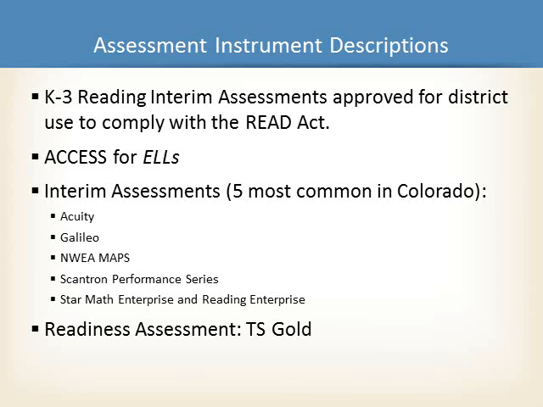As you access and organize state and local assessment results for planning purposes, start by accessing the assessment instrument descriptions available on the CDE web page for any assessment results for which you will have access. This includes the following: K-3 reading interim assessments approved for district use to comply with the READ Act, Access for ELLs, the 5 most commonly used interim assessments in Colorado, which are Acuity, Galileo, NWEA MAPS, Scantron Performance Series, and STAR Math Enterprise and Reading Enterprise. One of the state-approved school readiness assessments, Teaching Strategies GOLD, also called TS GOLD.